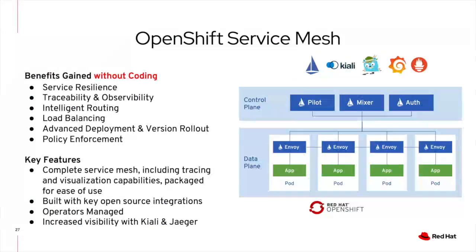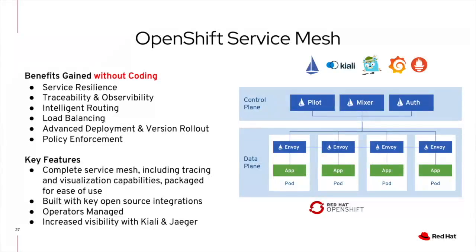A service mesh is logically split into a data plane and a control plane. The data plane is composed of a set of intelligent proxies deployed as sidecars that mediate and control network communication between services. It's deployed exactly in the same pod as your application service. The control plane is responsible for managing and configuring proxies to route traffic as well as enforcing policies at runtime.